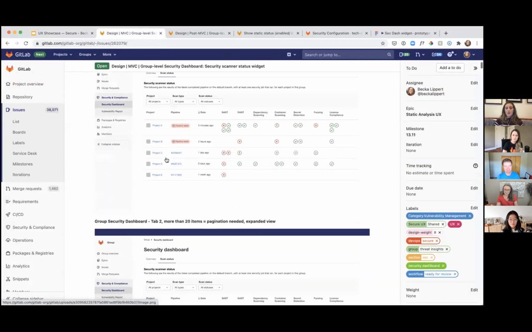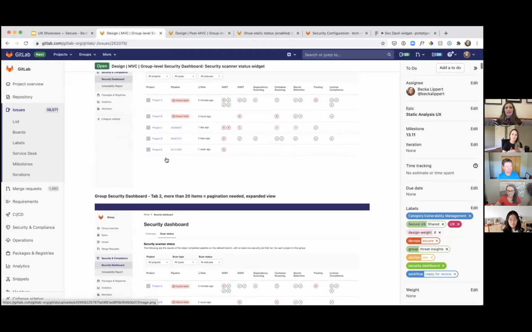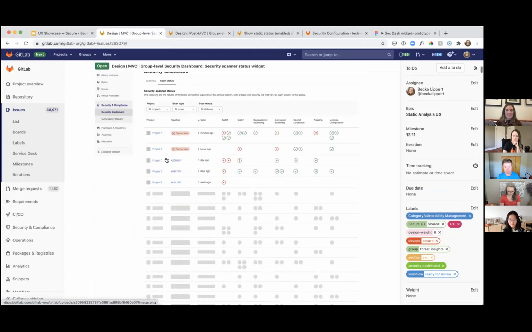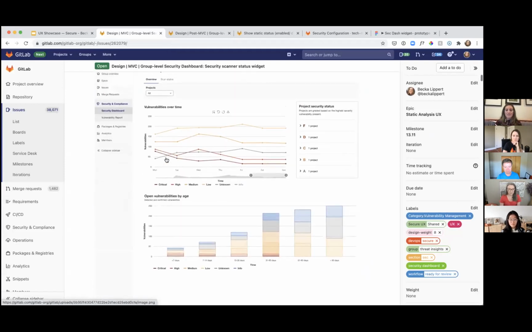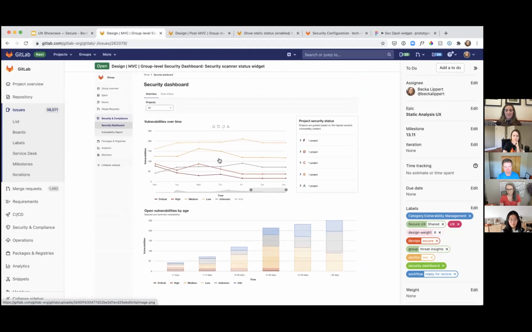Sure. So Andy, I know, has a number of widgets. He's got a huge vision for what that security dashboard will look like. He has a lot of designs in the backlog that I think the team is trying to get to frantically right now. So this is a snapshot of what the future of this page will look like, hopefully in the near future.